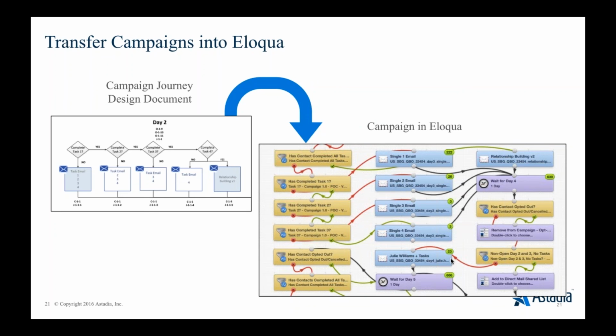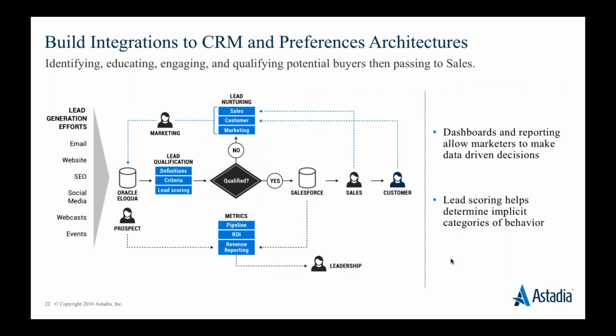Then after that, you want to make sure you've got the integrations really nailed. And so we talked about that earlier. So putting together a nice little chart that really identifies how you're going to pass this data over to the sales group is pretty critical. So regardless of the tool you're using or the CRM tool you're using, you're going to have to build a model so sales can understand what you're passing to them, and then eventually you'll need to build sort of a funnel to understand where sales will come in, when marketing qualified leads are passed, when sales accepted leads are processed going forward. So setting up this piece is also pretty critical.